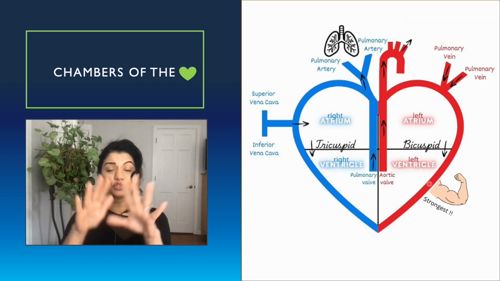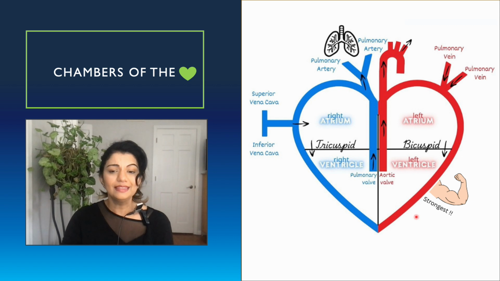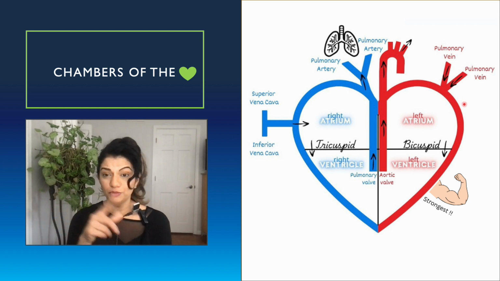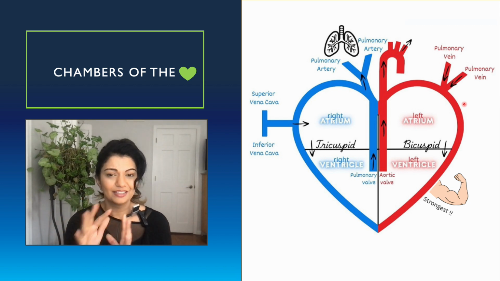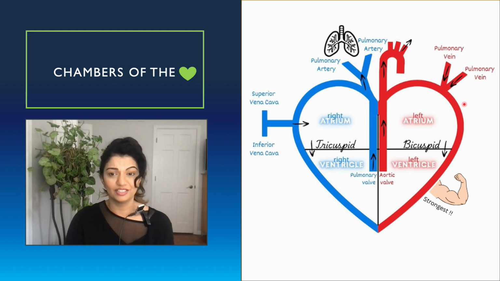So what I would do is draw a heart, divide it into quarters, label it, but then I would also label some of these structures so you know what's sort of coming in and out of the atria and ventricles respectively. And time yourself. You should be able to create this within 60 seconds and label it because it's super easy. Once you have that down, it's really going to make life a lot easier. So these are the chambers of the heart.